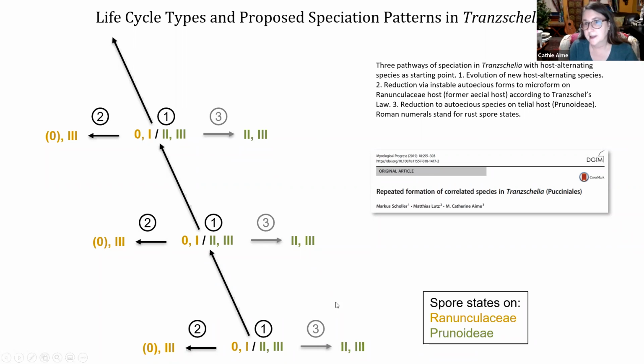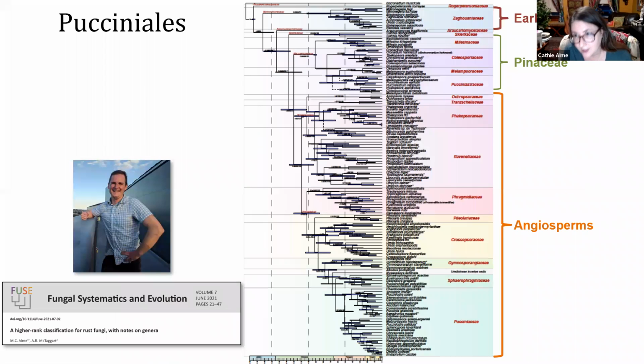We posited in this paper that this might also be true too, but we didn't find any evidence for it. And that is, again, think of the split here. We've shown that these microcyclic forms can evolve from the macro. Could we see something like this where we have just a uredinio-telial stage also? So the other side of the equation. And to answer that one, we needed a better resolved tree of life.